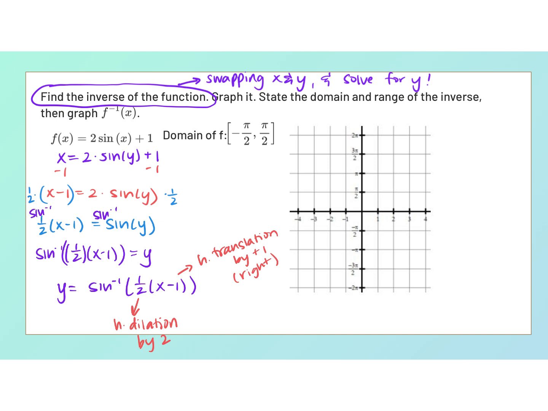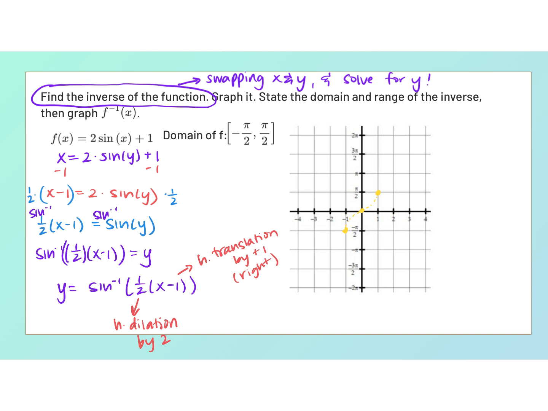I'm going to start by sketching out the original inverse sine wave, and then I'm going to use these transformations to change what that graph looks like. So the first one, I'm going to use just a dotted line here in yellow, knowing that this is not going to be my final graph. This is what the inverse sine wave looks like without any transformations.